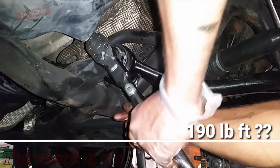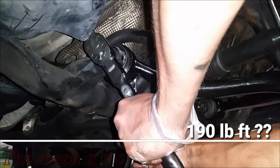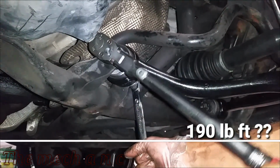And because it's hard to get the correct torque specs for this fastener right here, I just recommend not touching it at all. This is why I mentioned it earlier in the video. You're better off just leaving it alone so you don't have to go through this entire process.